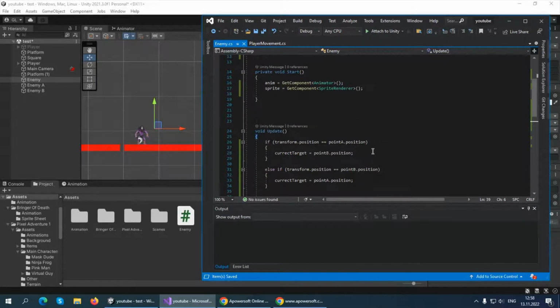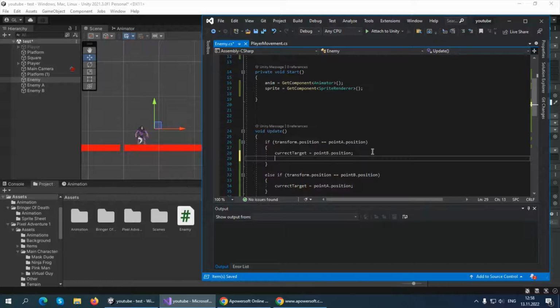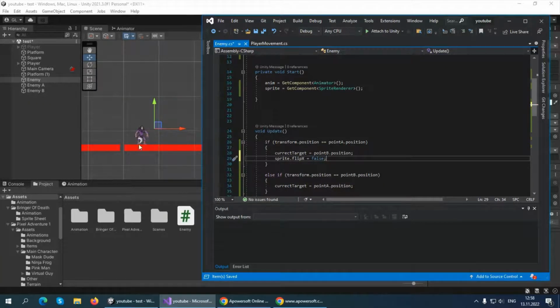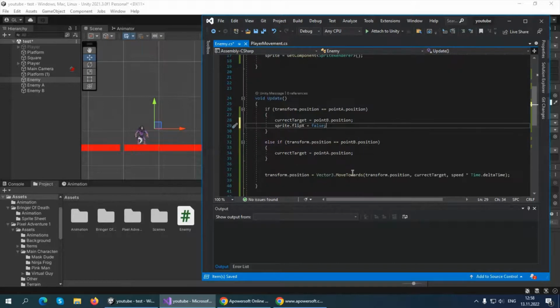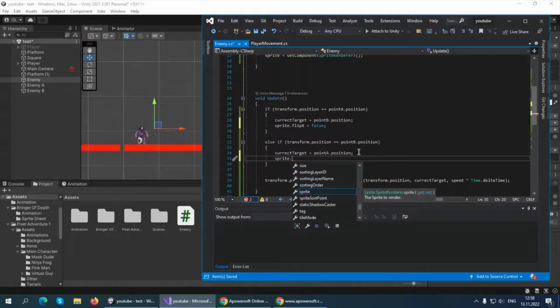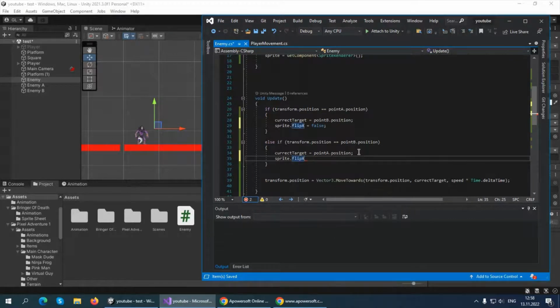We can say here when we are in position A, we already look in the right direction, so we can say that sprite flip x equals false. We don't need to flip when we already look on the right side. But when we are at point B here, we can say that sprite flip x equals true.